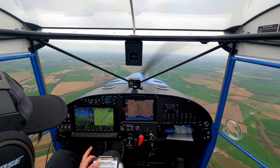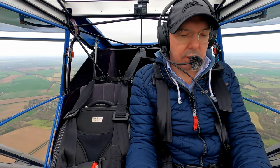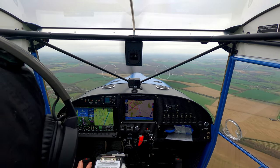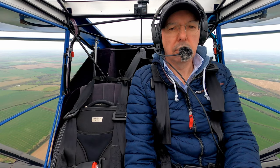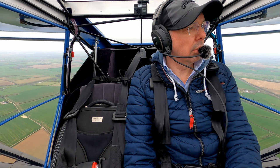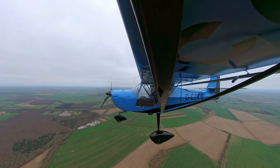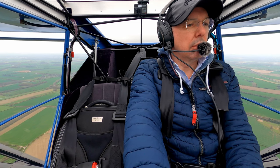Golf Charlie Golf, Popham Radio, runway 03, left hand, QFE 1007. 03, left hand, 1007, Golf Charlie Golf. Popham Radio, Golf Charlie Delta Victor India, above Bulletin Cross, request to join. Golf Victor India, runway 03, left hand, QFE 1007. Runway 03, left hand, QFE 1007. Golf Victor India. Approaching waypoint. Golf Charlie Oscar Charlie Golf, descending dead side, runway 03, left hand. Roger. Popham, Golf Victor India, would a base join be okay? Victor India, Roger.